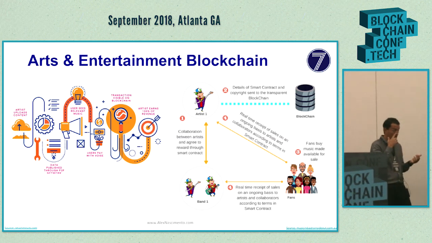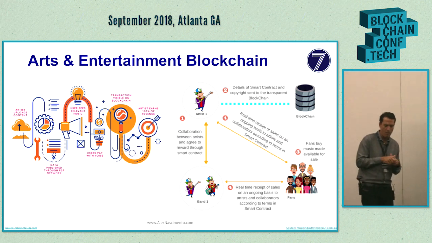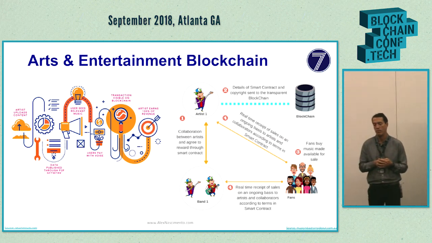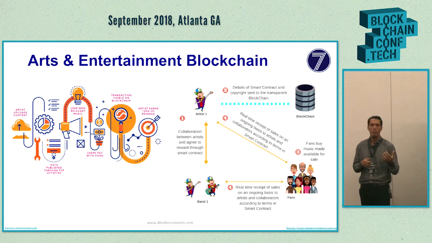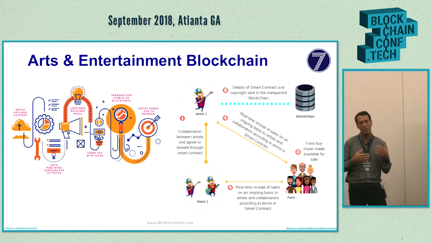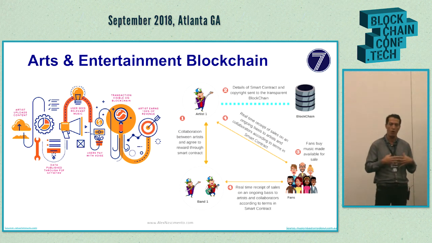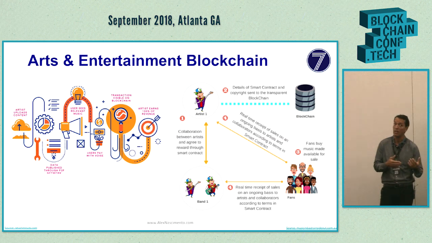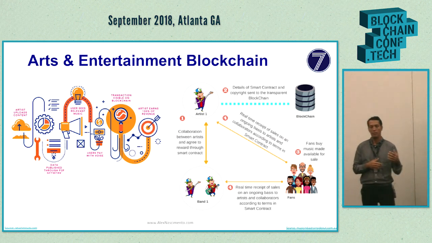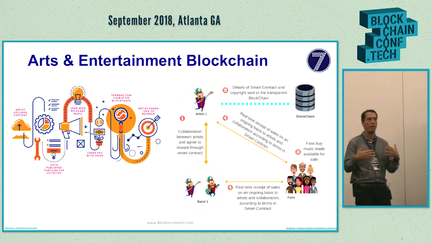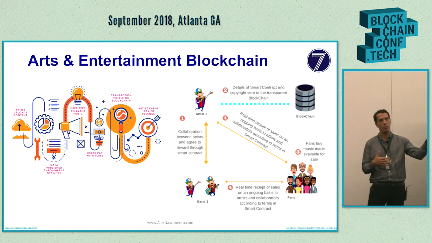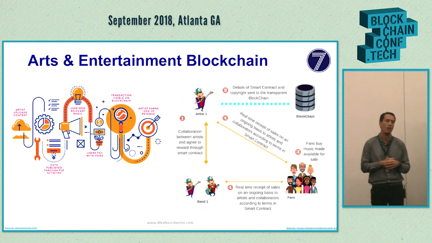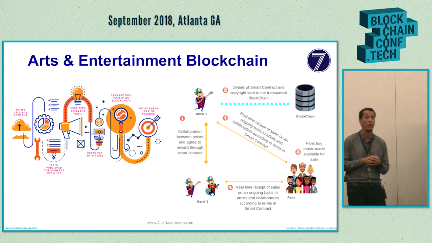Arts and entertainment is another one. I advise for a project called ArtBit, where one of our key members is Matt Sorum from Guns N' Roses, right? So imagine if Guns N' Roses decides to do a new song with, let's say, Steve Tyler. So you could use the blockchain to separate the different royalty payments so that Steve Tyler would get his portion of writing the song and Guns N' Roses would get their portion of the song by creating a new version and playing it around the world.